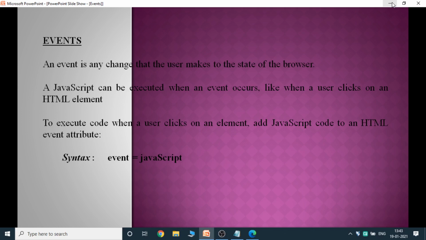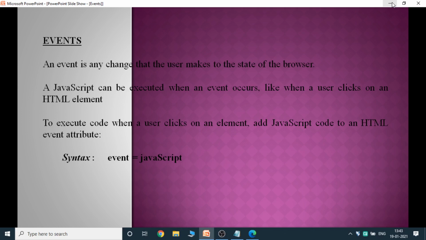When JavaScript is used in HTML pages, JavaScript can react on these events. When an event occurs, JavaScript can be executed, like when a user clicks on the HTML element.